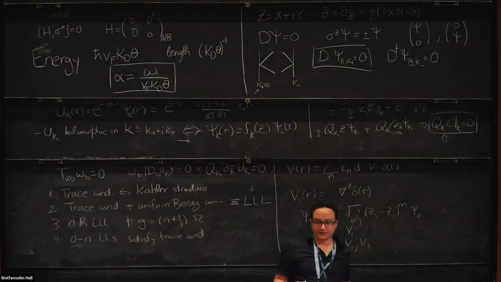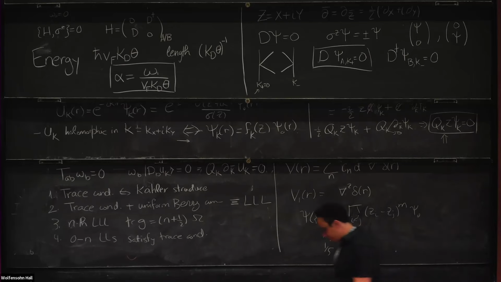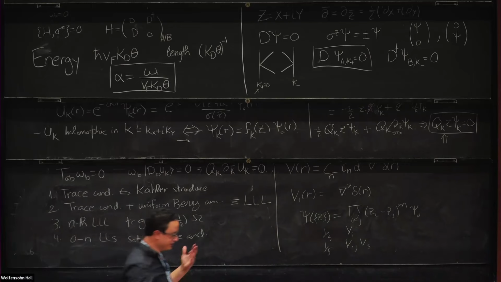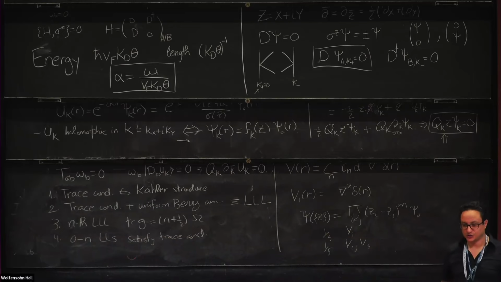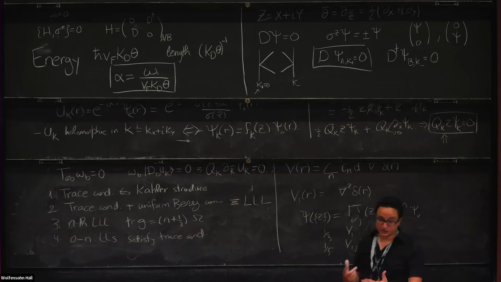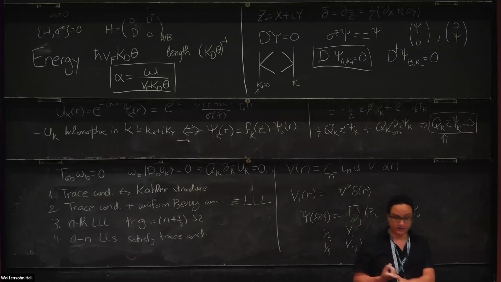So yeah, I think this is a good point to stop. Let me summarize what I discussed today. We started from this curious limit of the Bistritzer-MacDonald model, where we switched off some term that maybe at the beginning didn't seem clearly justified, but we found that the resulting model has a lot of interesting properties. First, it has an extra symmetry, the chiral symmetry.